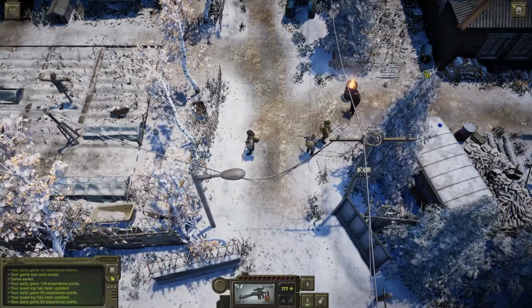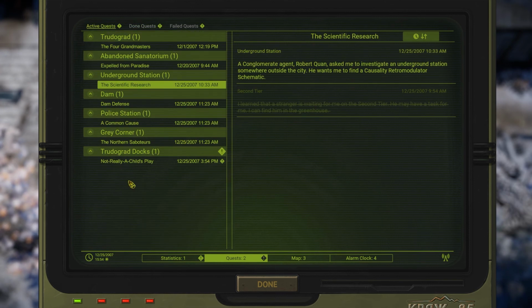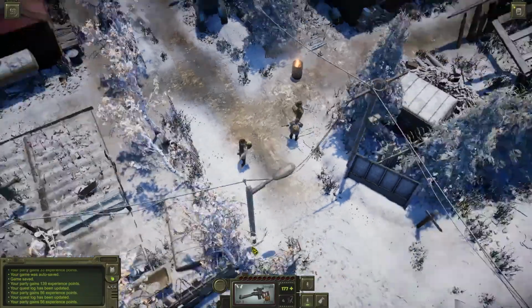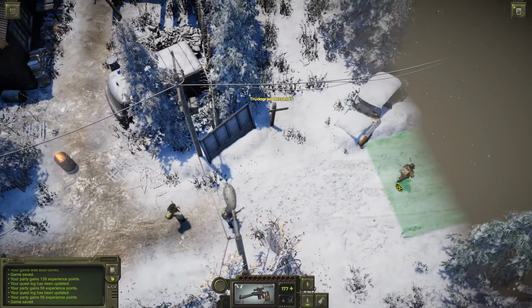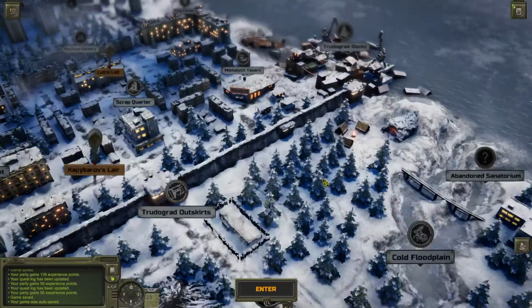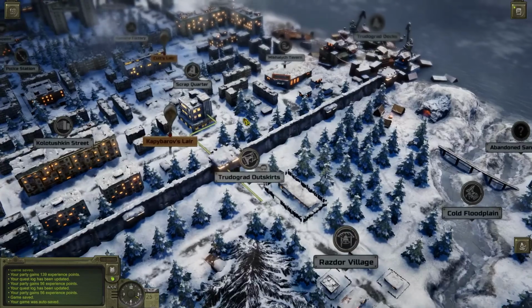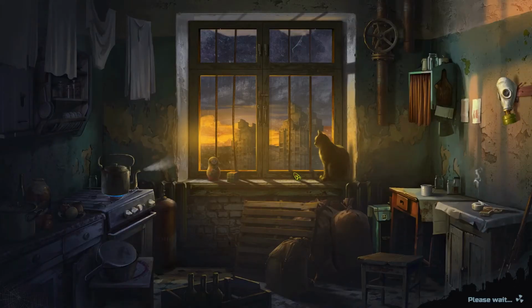Right, so now, Lieutenant Rising Hexagen quest. Active quest. Not really child's play. Arash asked me to wait until night and get the blank document for this officer, Ignat. Good. All right, let's try to steal the document. So first, let's go to Scrap Quarter. I think I need to check out the marketplace, of course.